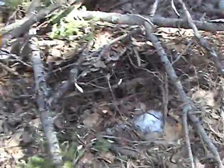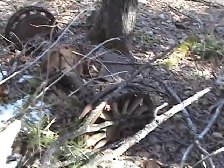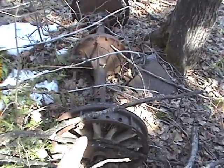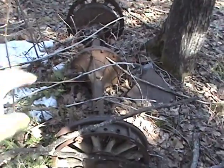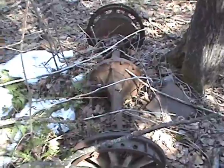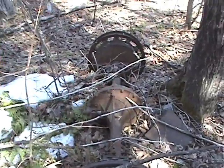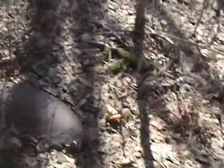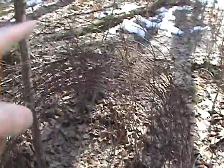I don't know if you can see this, but it looks like a mattress, and the back part of a car. And this looks like the back of a drivetrain, but this also could be a modified net puller. They would put the nets around wheels like this on the back of drivetrains of the cars back then, and they would roll them in that way with modified nets and that kind of stuff. So, you know, see more stuff here, and even this, it looks like a rock, but it's actually metal, I think. Yep, these are two steel fenders, and then a bunch of barbed wire fencing here of some kind.